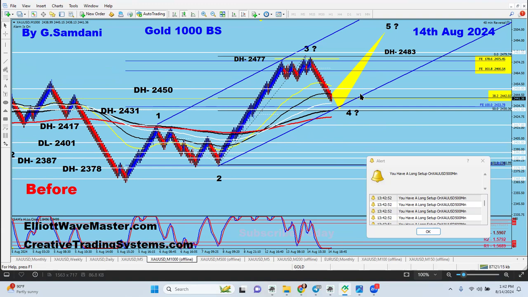So I just told you what I'm going to be doing. I'll need my signal here, a reversal candle, one blue candle, and then I'll go on my smaller time frame, put my EA on there, and then the game automatically starts from there. So this is how I just wanted to show you guys and give you a heads up, and give you this chart so you can take advantage of it.